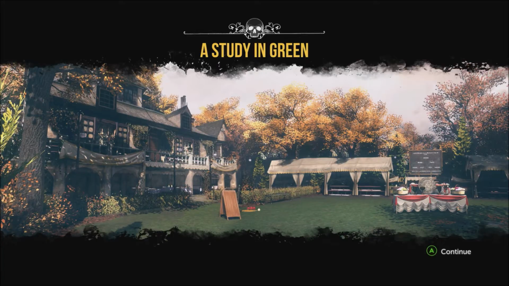The new Sherlock Holmes game, The Devil's Door. This is the second case in the game, A Study in Green. I don't know if it's going to play the intro video again. If it doesn't, basically at the start of this case, Sherlock has been invited to the International Bowls Tournament. So let's get going.